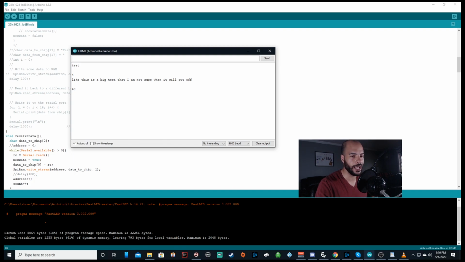But once I figure that out, I think all the LEDs will be able to light on, because everything else is working. The code on the Android app, that works like it should, and then the parser, which I'm going to bring over and add to this Arduino code, that's going to work. I just got to make sure I could be able to save more than 63 bytes of data in the memory without it stopping like this.